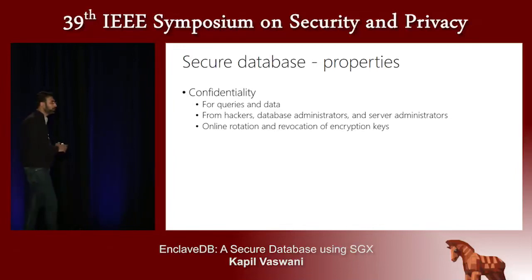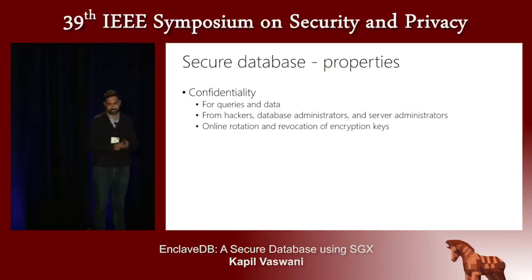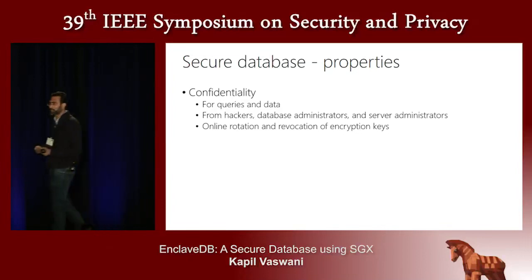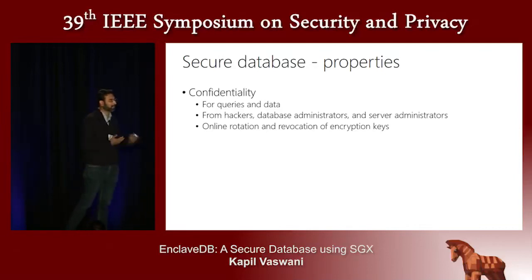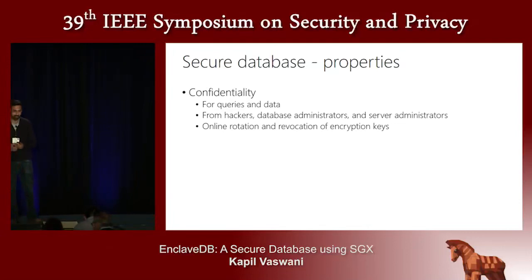We expect the database to protect data and queries from hackers who might have compromised the system and have privileged access. But we also expect the database to protect the data from database admins and server administrators, and this is increasingly important in a cloud-like environment where tasks like database administration are increasingly outsourced to third parties who we may not want to trust. And to defend against attacks like insider attacks, we also want the database to support advanced security features like online rotation and revocation of encryption keys.